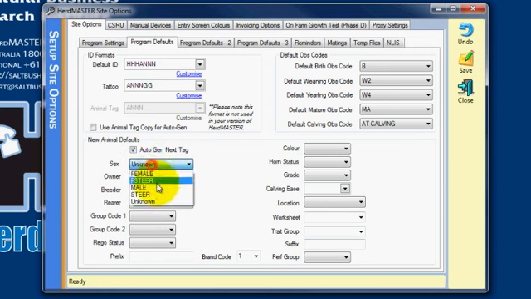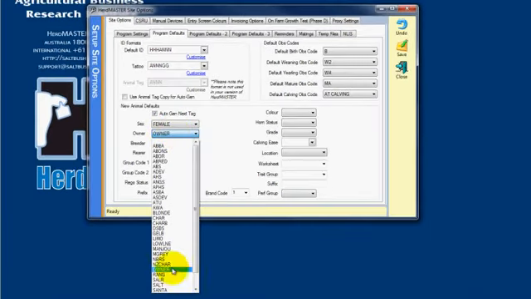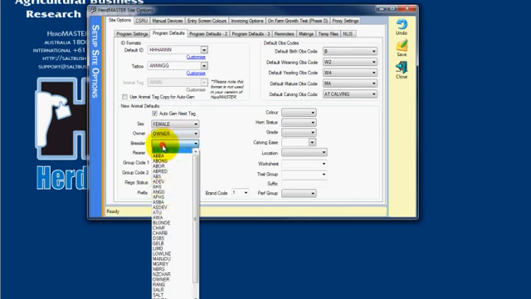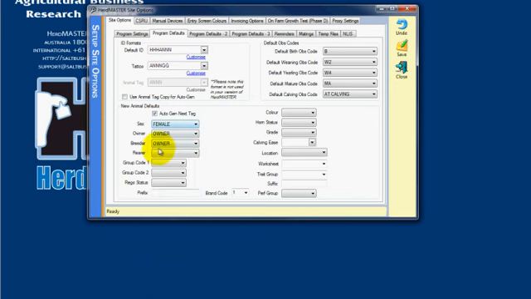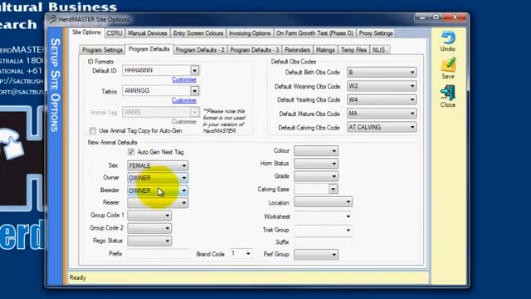The AutoGen Next tag checkbox at the top means that it will take the last tag you input on an animal and increment the tag number by 1 and then use that as the suggested tag for the new animal. So we select our sex, the default was unknown, we select female, now we select owner or breeder. Now usually in HerdMaster you'll use the code owner for both breeder and owner. Herd IDs, pick numbers and other details are stored in your owner code, which can be found in the top menu under Contacts, View Edit Contacts.